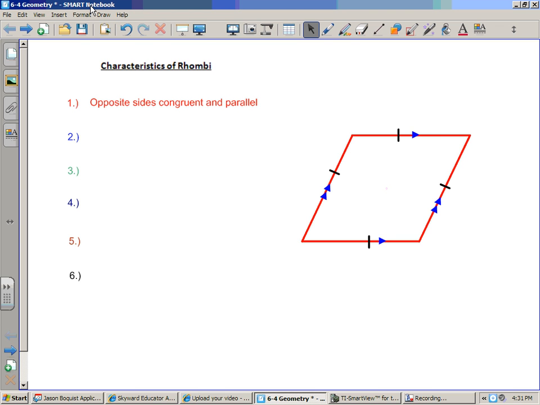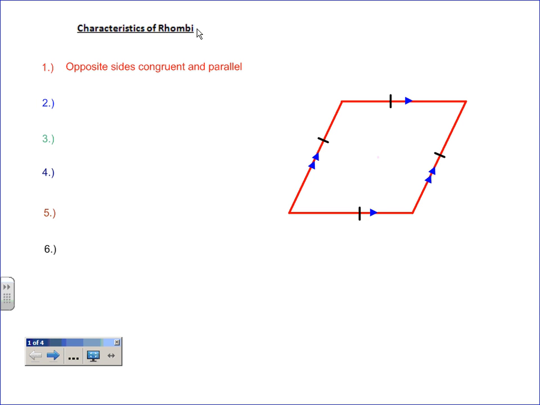But back we are to our characteristics of rhombi. Second one, ooh, it's small. Opposite angles must be congruent. Okay? And we know that from earlier. We know that basically whatever we put here in that angle better be the same down there, and that one better be the same there. Okay, and you can add this stuff as we go through the picture or not. It's completely up to you.